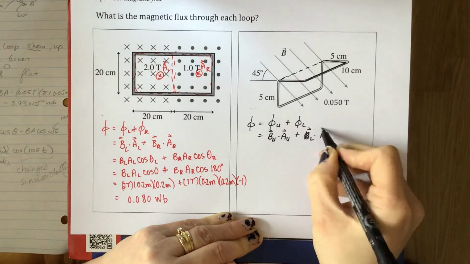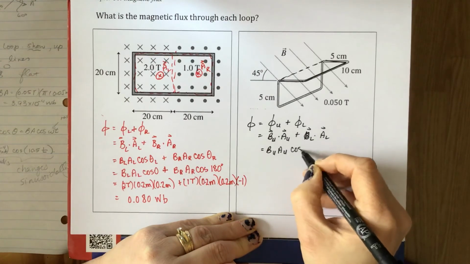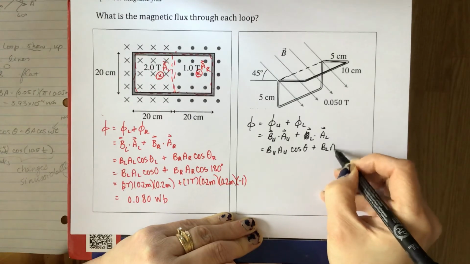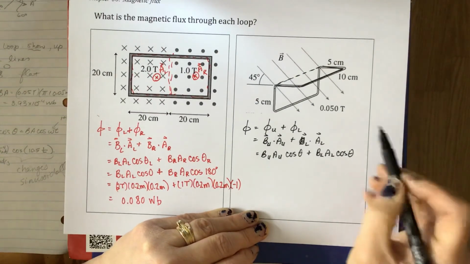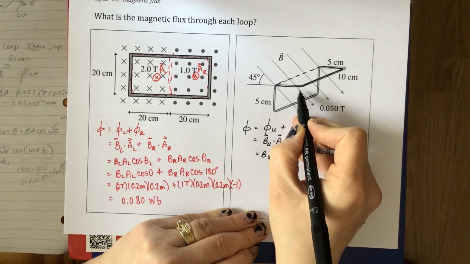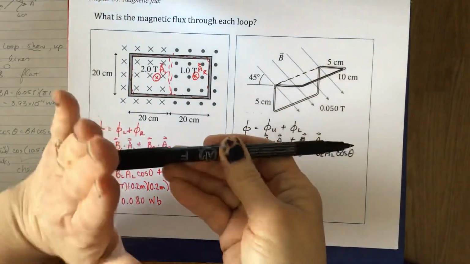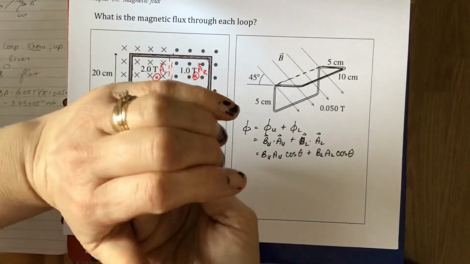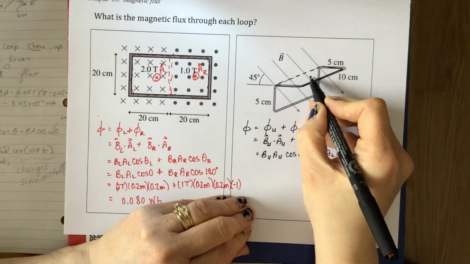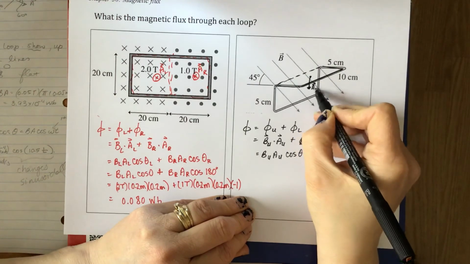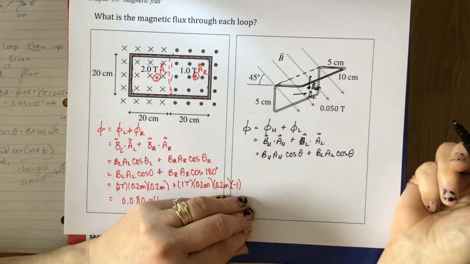And then we know that B dot A is BA cosine theta. Okay, let's see what we're going to put in and let's see if we can find those angles. I'm going to pick my area vectors. It's going to be a little bit difficult to draw. So I'm going to say if my loop was initially upright like this, so before it got folded in half, I'm going to say that my area vector was like this. Okay, so that means when I fold it, the area vector on the top part points straight down. So the area for the upper part comes down. And the area for the lower part points straight out. So there's our area vectors.